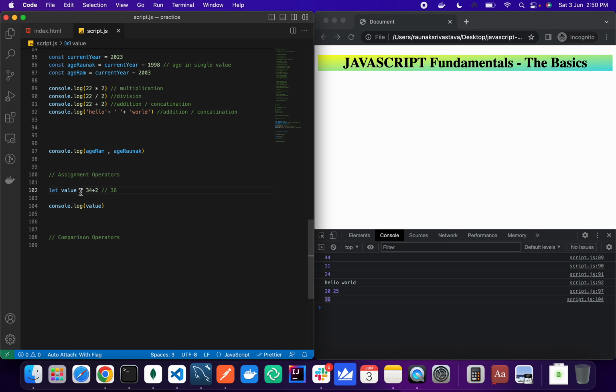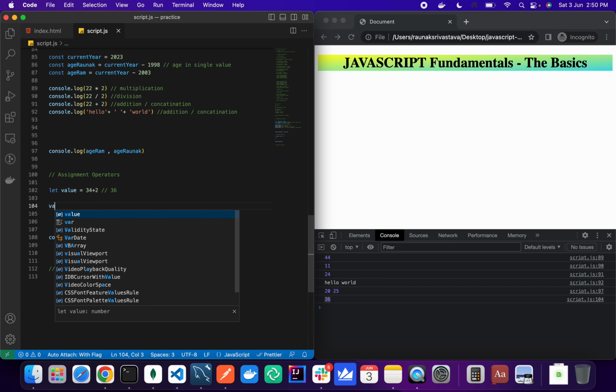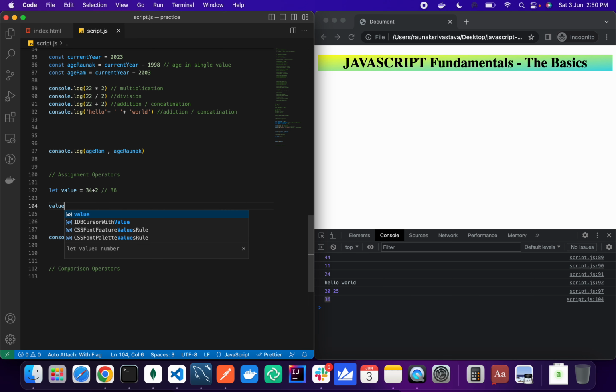So apart from just equals to, we have plus equals to 2. Right now, the 36 is stored in this variable already, and I have used let because I am manipulating the value of this variable. So currently it has 36 stored in it.